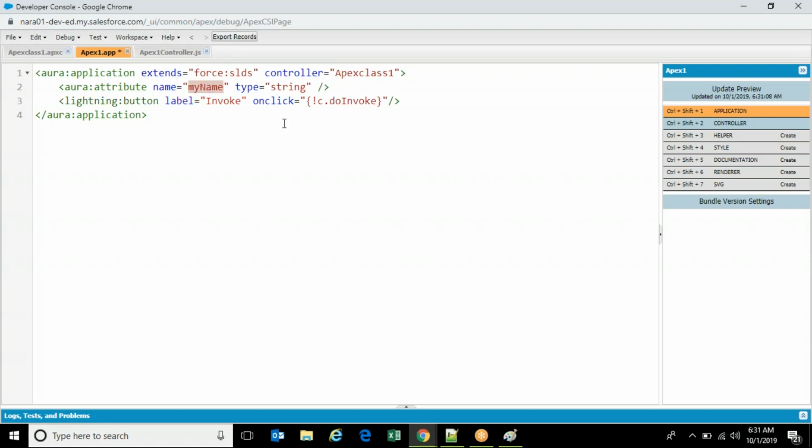So here is my name. Just printing the values here, v dot my name, and adding some CSS, font size 40 pixels, color let's say blue.